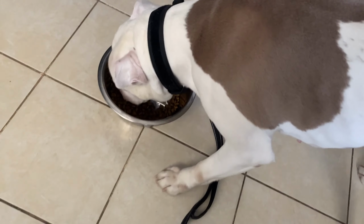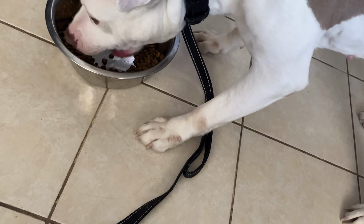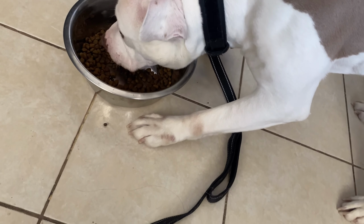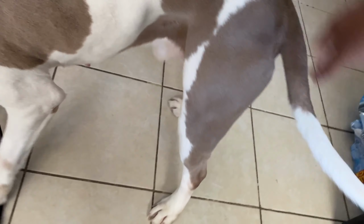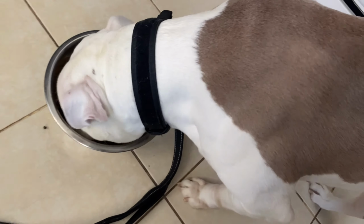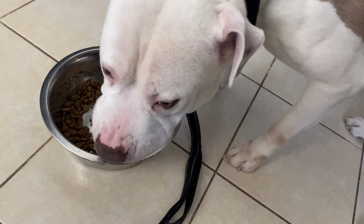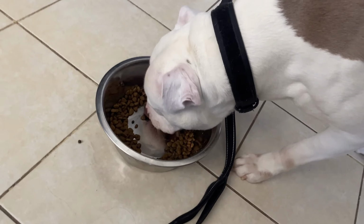And you do want to respect your dog's boundaries when they're eating as well. You don't want the kids jumping all over him and just pulling on his tail while he's eating and stuff like that. That could definitely start triggering some stuff. So you don't want none of that happening. But you do want to pet your dog. Look, you got a happy tail in the back. He's not tensed up. He knows that I'm right here. And I released him into that food. So take advantage of your feeding time. Don't let your dog just start gobbling stuff down without doing what you want first, and then he can get the food.